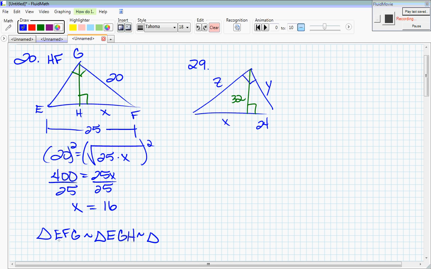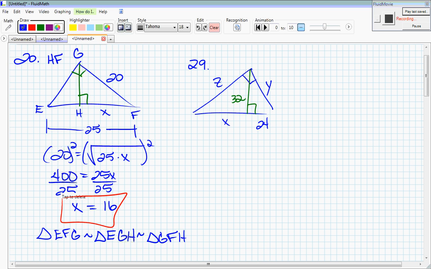Okay, now for the third one, again using the first one as a blueprint, angle F is the same in both. Okay, so we have F in the middle here, so F has to be in the middle here. Right angle is G, right angle is H, so H is here again. And then we still need our G. Okay, so this part of G matches up with that E. So we have our similarity statement and we have our value of x.